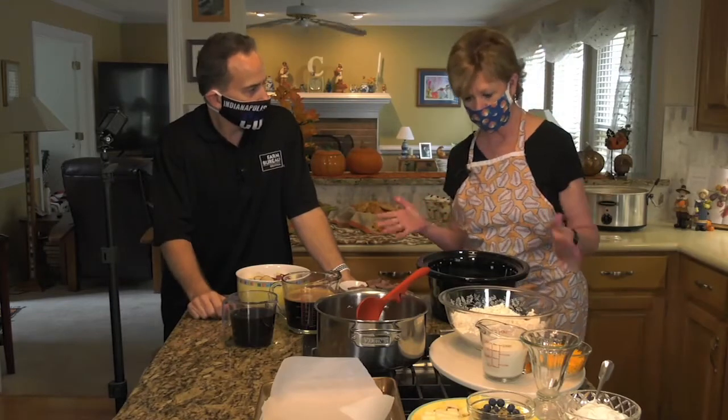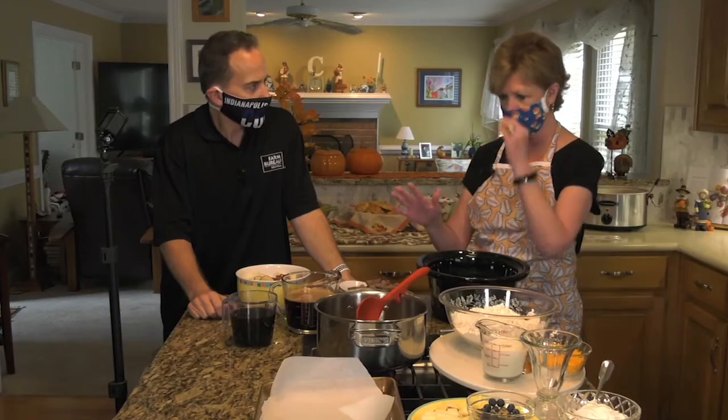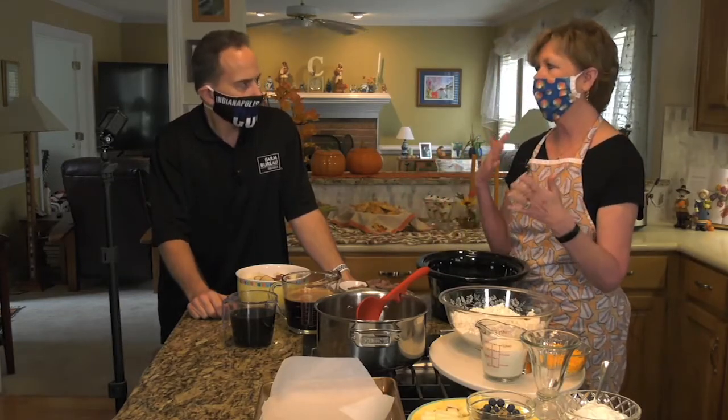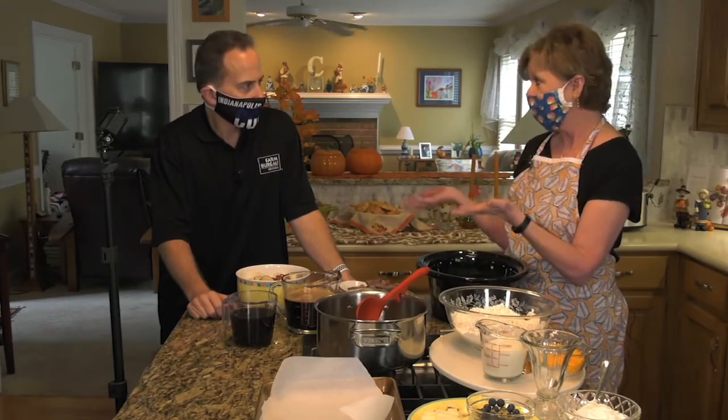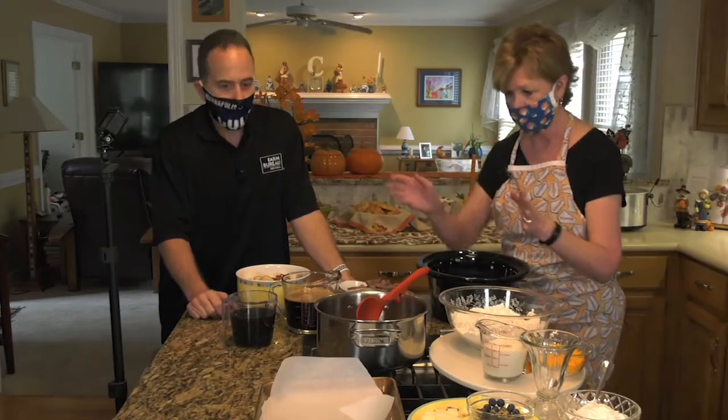Yep, and I know we're staying home. Well, this is a beef stew, somewhat classic beef stew with a twist. But if you've got guests coming in maybe, or you want a hearty meal before you start cooking the Thanksgiving meal, this is something you can do and put in the crock pot. And you can't go wrong with beef stew.